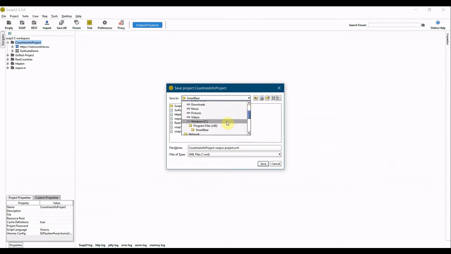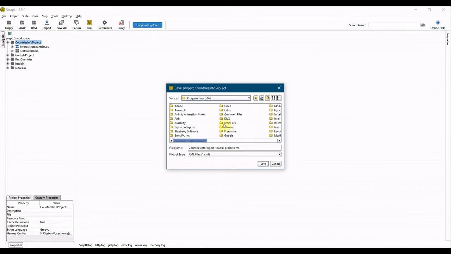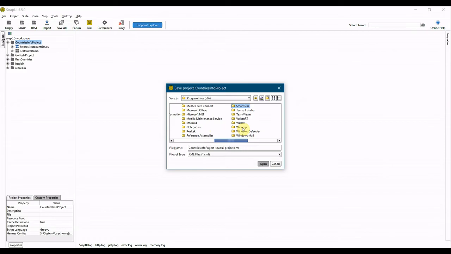Mostly what I do is I go to the location where my SoapUI is installed, which is like C, program files, SmartBear, SoapUI 5.5 is installed in here, and I have all my projects in this location.